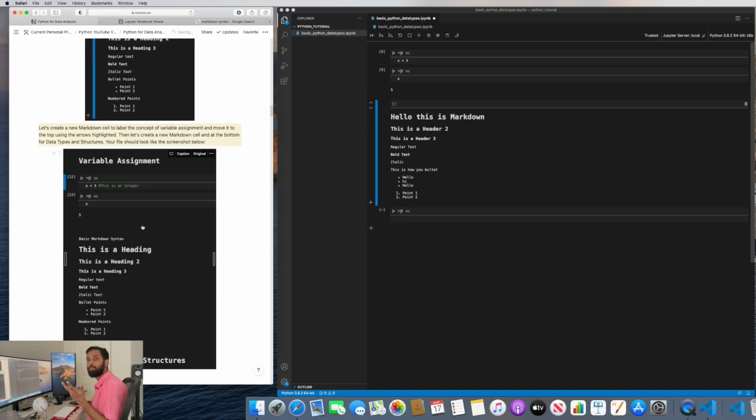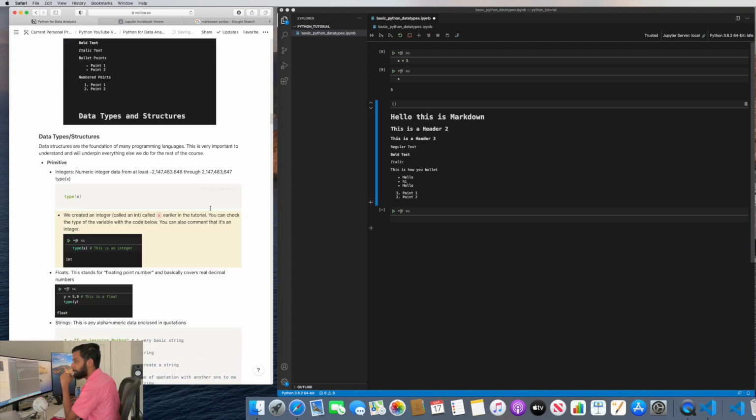Markdown is really useful whenever you want to annotate your notebook and point people in certain directions, explain an analysis, bold some text, italicize some text, and it is, like I mentioned earlier, one of the 2 different cell types we have in Jupyter Notebook. You have the code cell, which is this one over here, and the Markdown cell, which is this one over here.